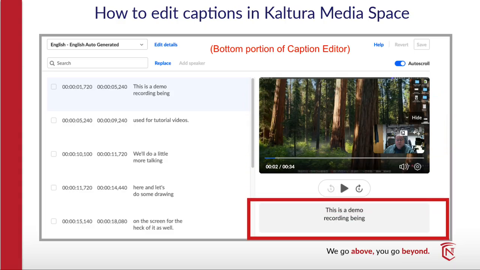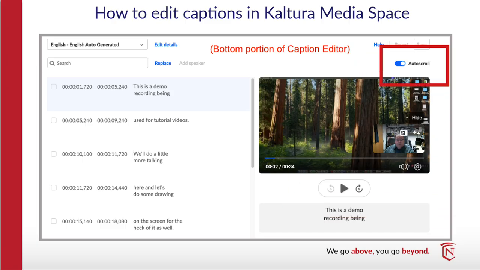Underneath the video playback window and the play-pause transport, you will see a box that simulates the playback of the captions. One last thing to point out that may help during the editing is the auto scroll toggle switch, which is on the top right corner of the video box. This turns on or off the scrolling of the transcript seen on the left side.